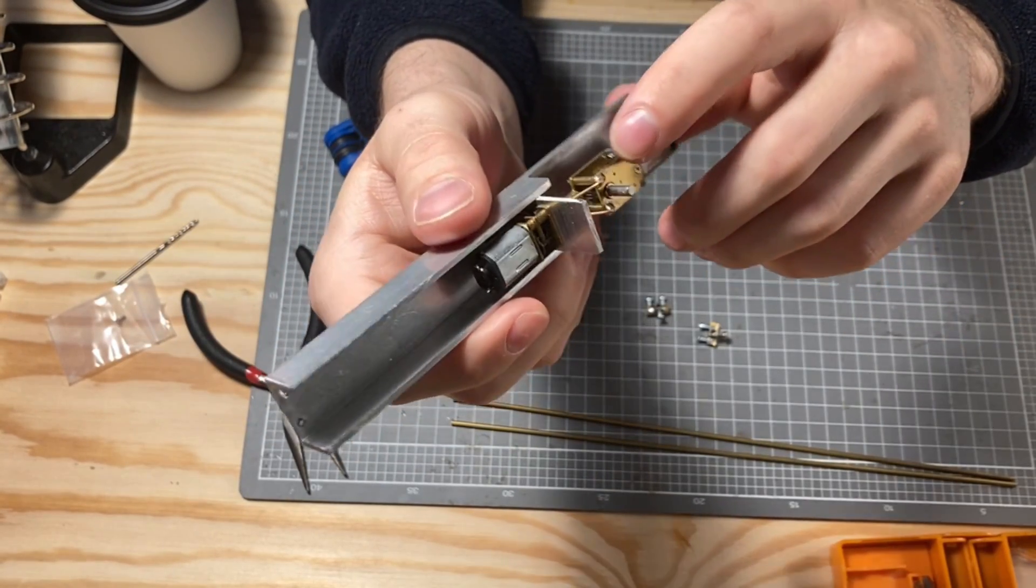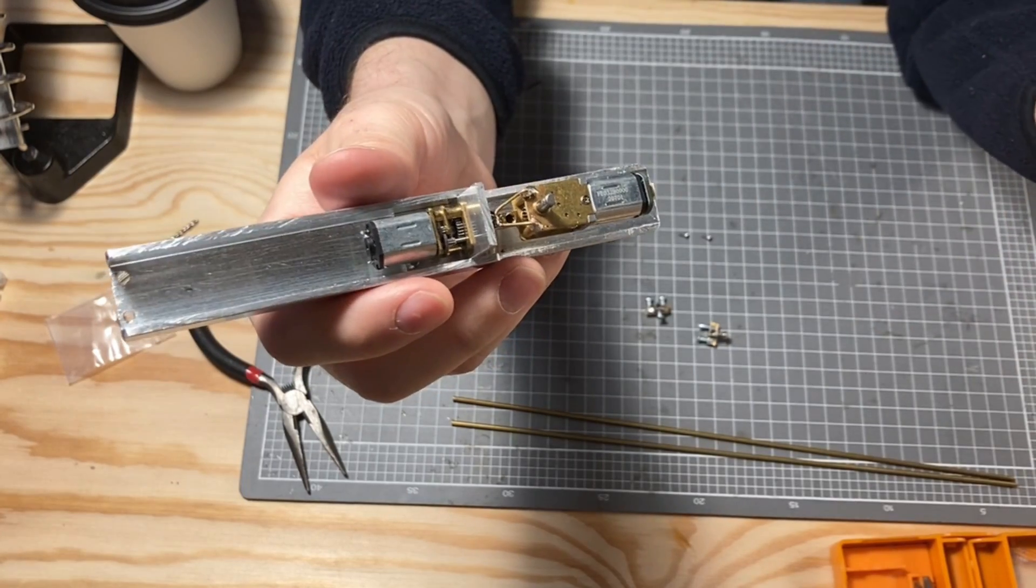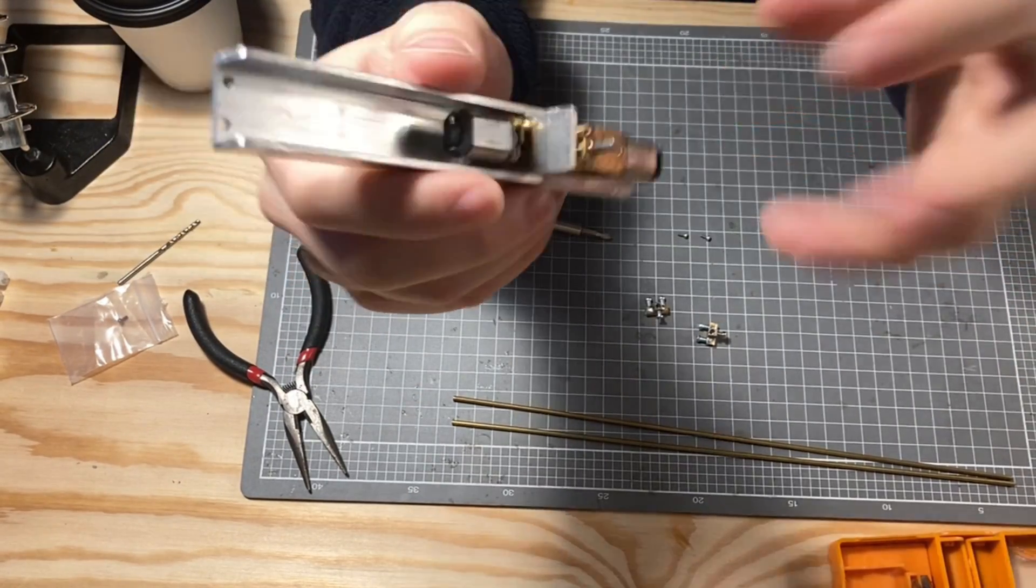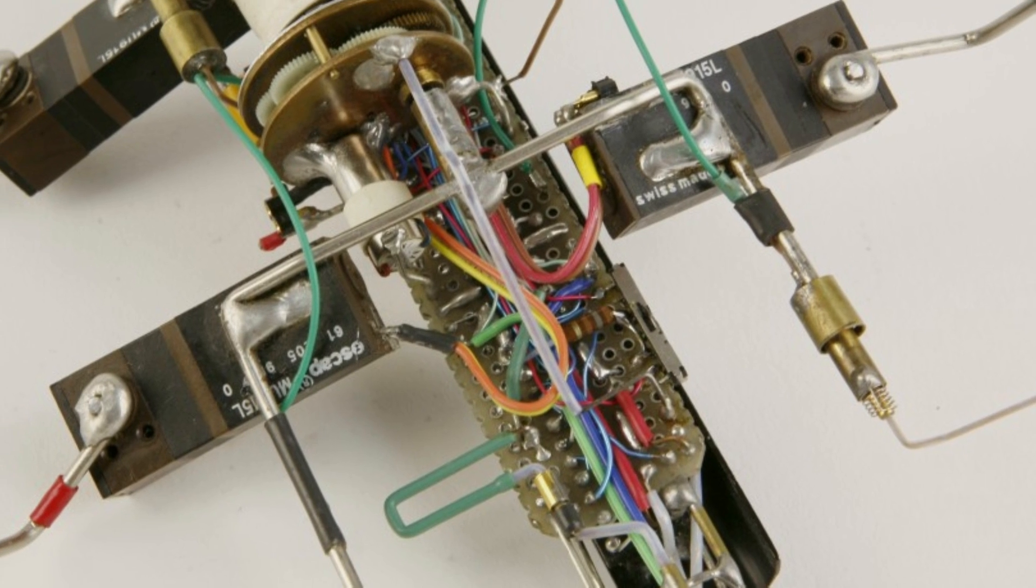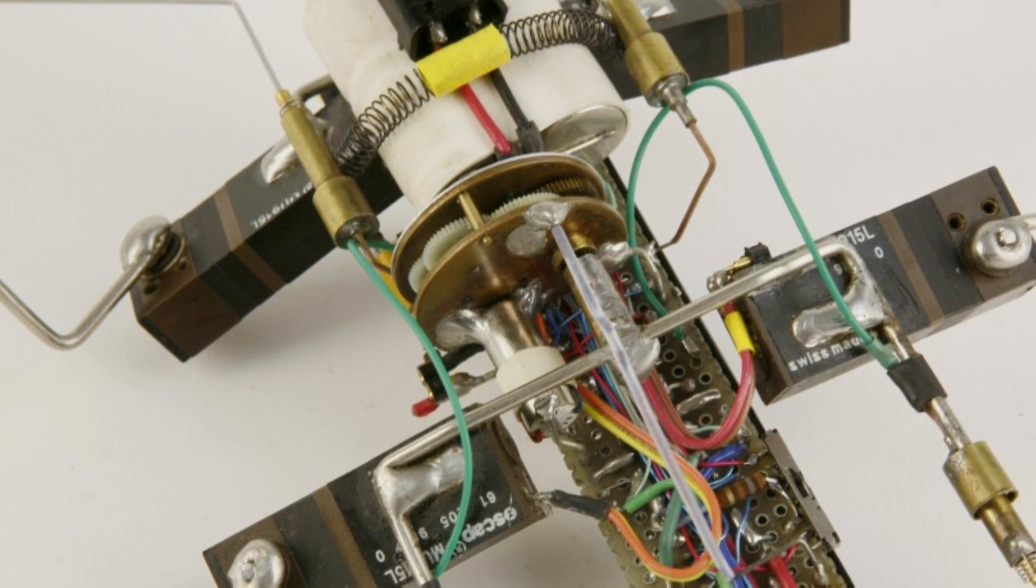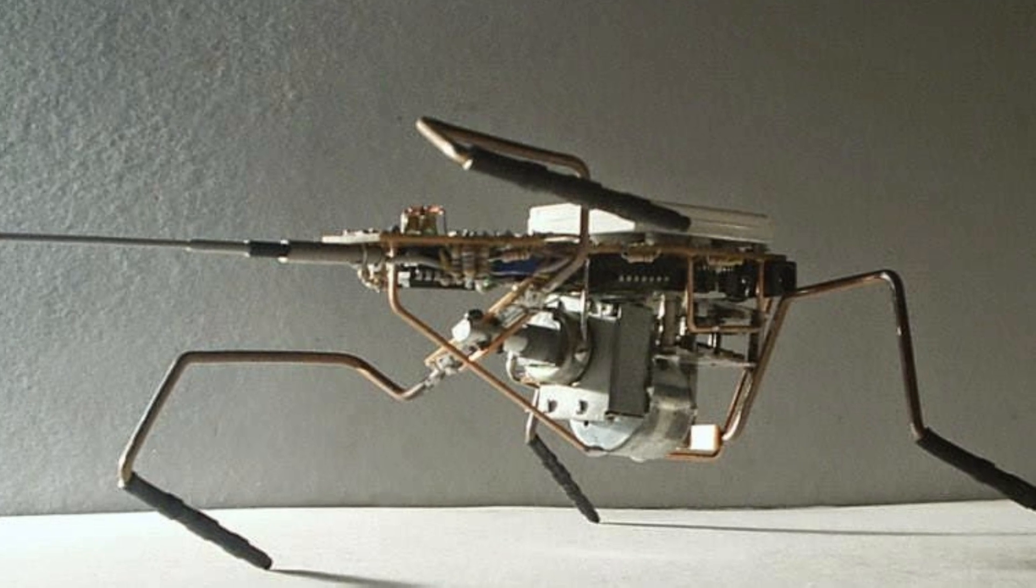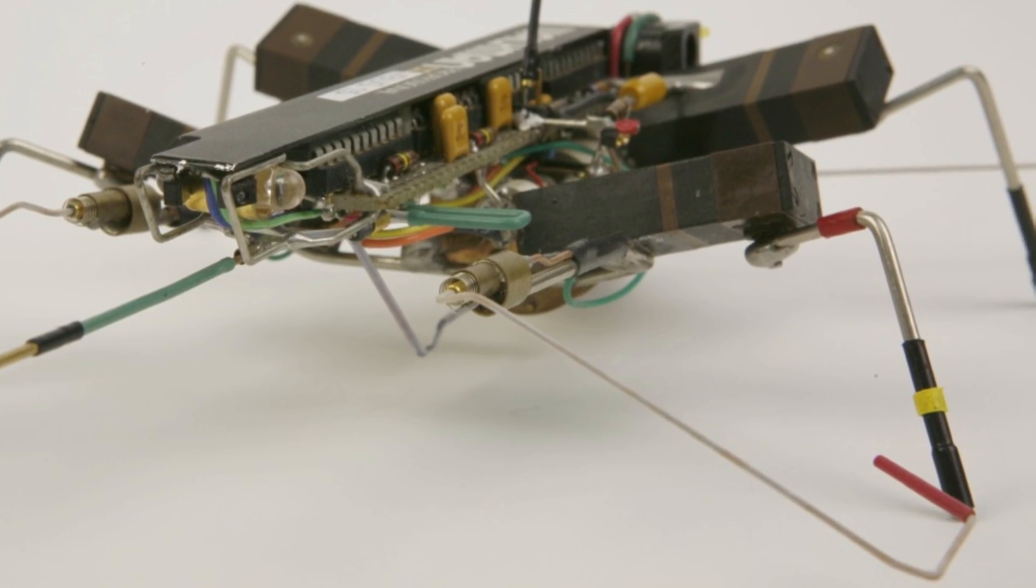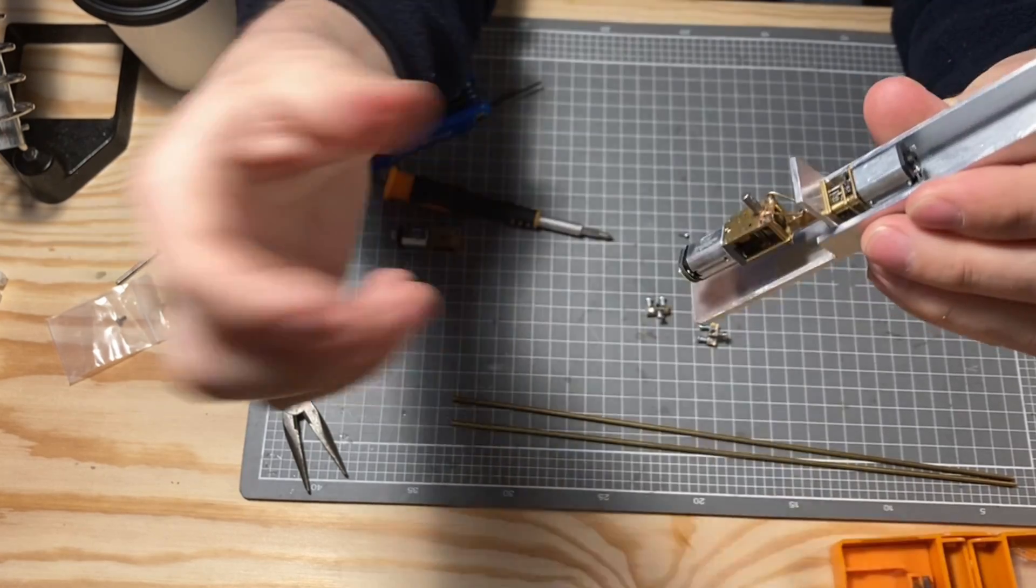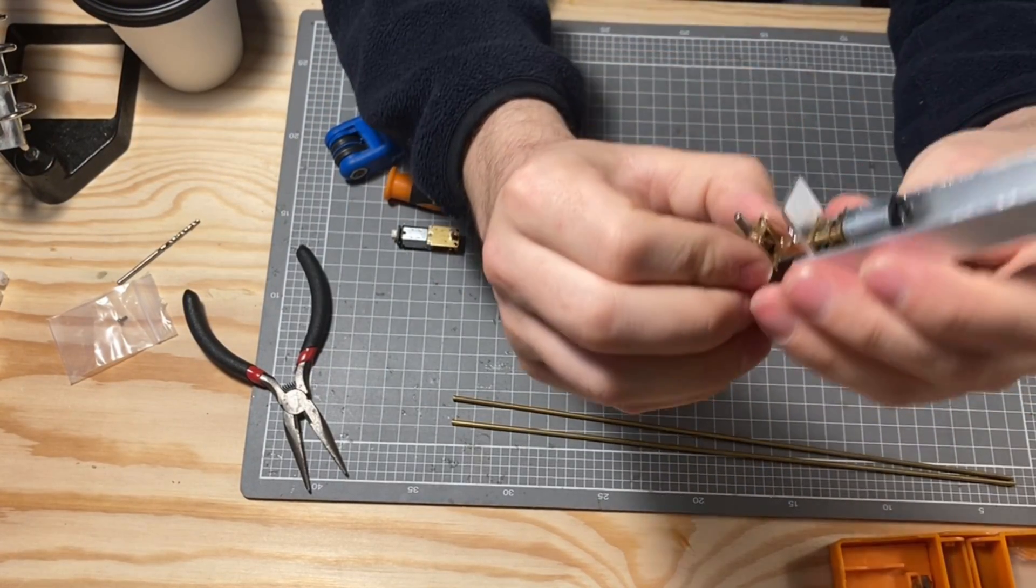Now one reason I really like to do these solder joints here like this, or use solder as an actual construction technique, is that is partly what got me interested in beam robots back in the day. I remember looking at them and thinking how crazy it looked that these were just soldered together. I don't know, like it was a bunch of brass and copper and metal just all built into these crazy shapes and forms that were able to walk around like bugs. I thought it was super cool, and I like to kind of keep a little bit of that in my designs.